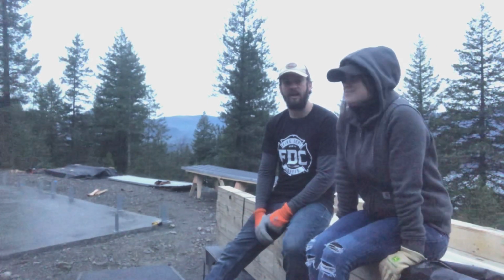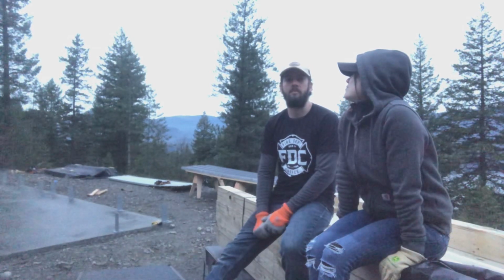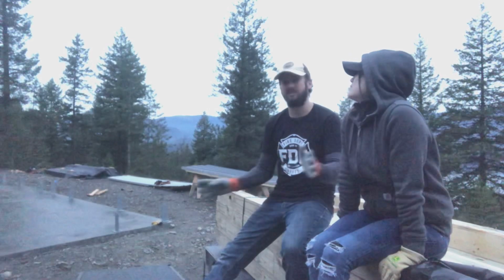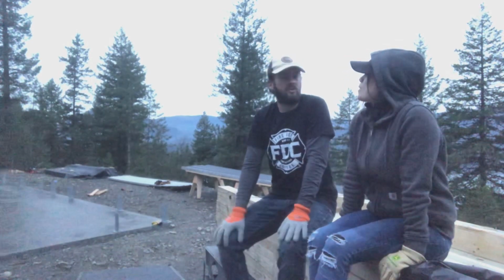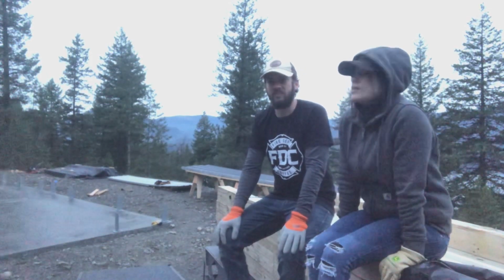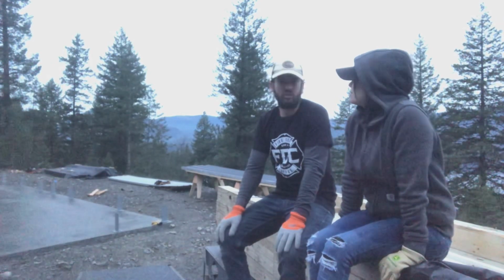I don't think I underestimated how much work it was going to be. We thought it was going to be a full day. In an ideal scenario, we would have had a lot of space all the way around. We would have been able to stage material, get a telehandler in here, and just take everything off the trailer and dump it all wherever we wanted it in 15 minutes. But the reality is we don't have that kind of space or access. Even if we could squeeze a telehandler in here, we couldn't get the angles we needed to get everything placed where we wanted. So it just took a little bit more time.